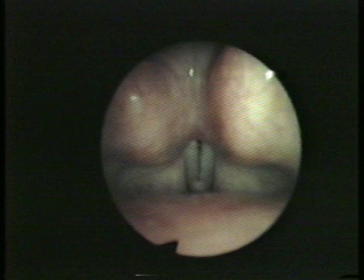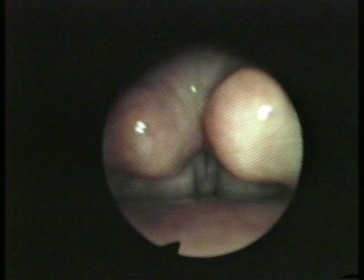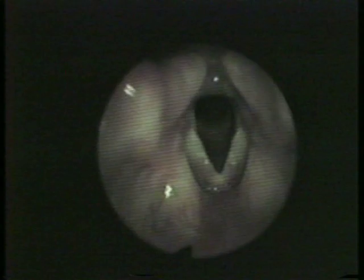See what happens when you sing some low pitches. Do that one again. Great, okay. You're doing great. Swallow again, that's great. Cough for me, just give me a cough. Good. A little mucus that was sitting there on your chords. That's gone. Great.